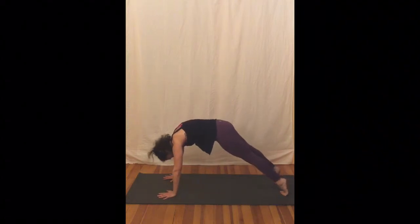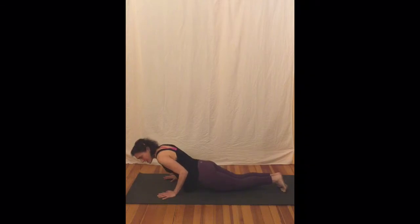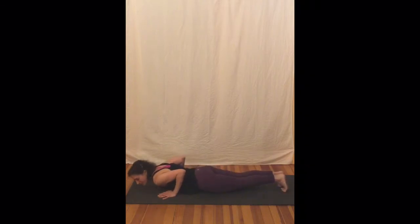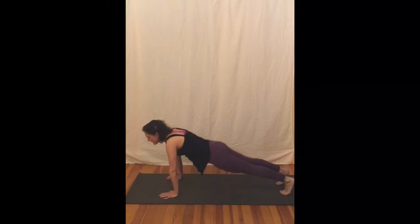Find your length and strength, shoulders over wrists. Knees drop down for the first one, and we lower to crocodile. Elbows snug in by the ribs. Bellies down, squeeze your butt, lift and open your heart. And then roll on back, down dog. Breathe.